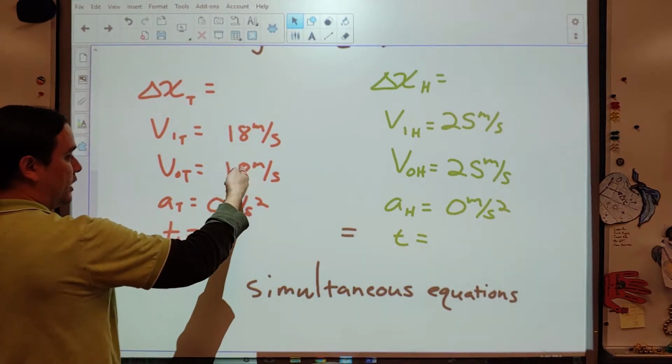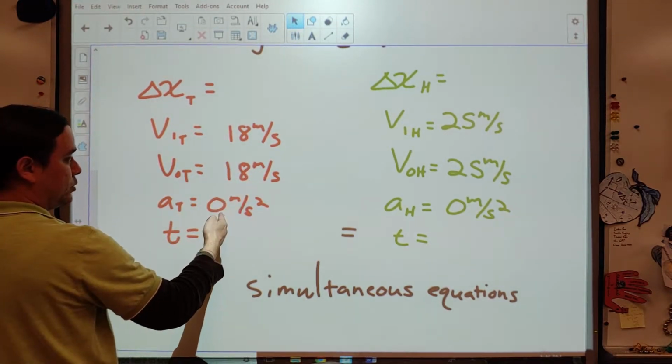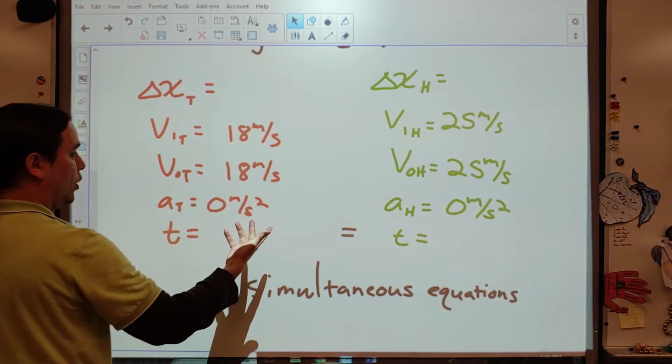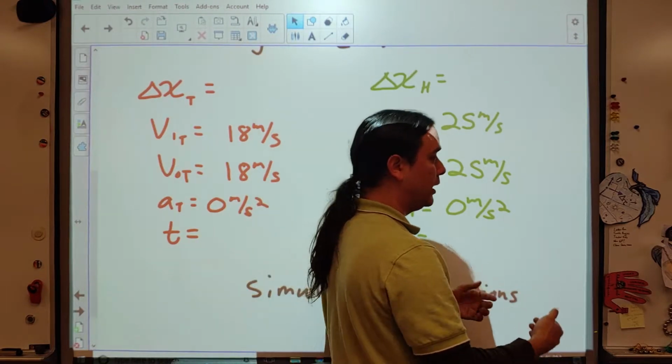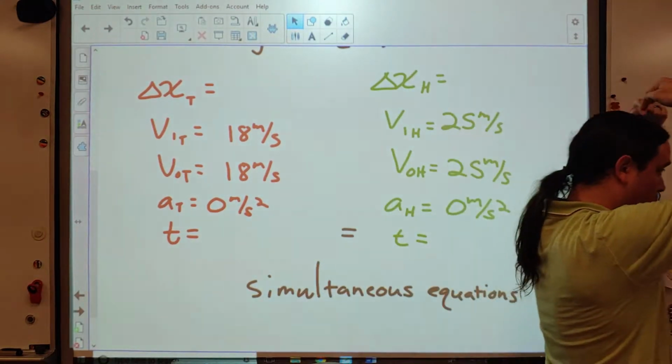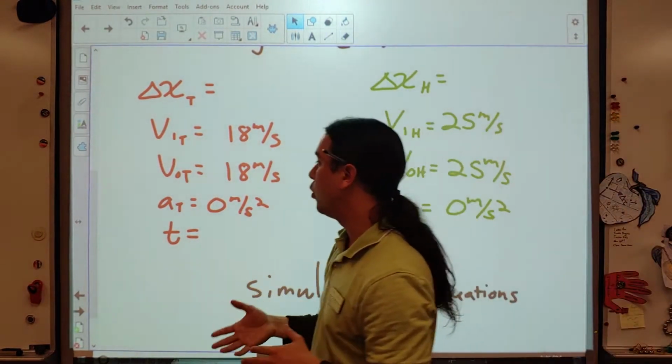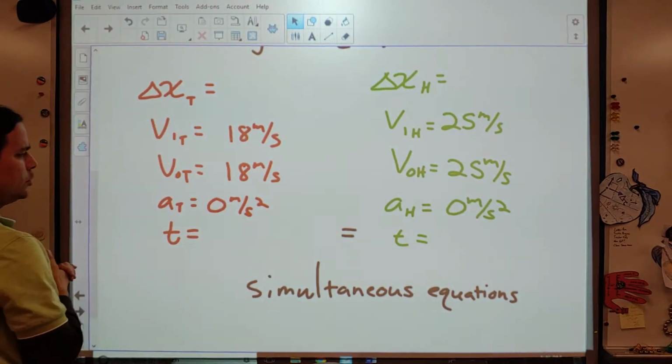This just says that it's moving at some rate, it never speeds up or slows down, and then it ends at going that same rate. That's literally every point of its motion. So we can't tell if it's stopping here or if it's stopping over here. We need more information. All right, so here's what we're going to do.